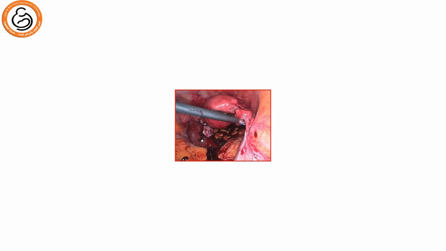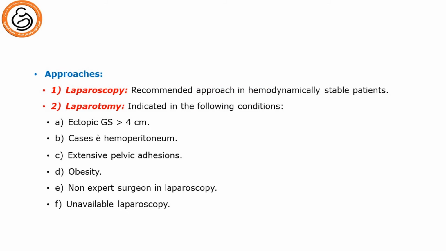This is a laparoscopy photo showing left ectopic tubal pregnancy with blood accumulating into the peritoneal cavity and coming from the ostia of the tube. Surgical management can be done by different approaches, either laparoscopy or laparotomy. Laparoscopy is the recommended approach in hemodynamically stable patient, although this has changed now and we can even do laparoscopy for the unstable patient, but we should first do first aid measures, try to stabilize the patient, and then do laparoscopy.